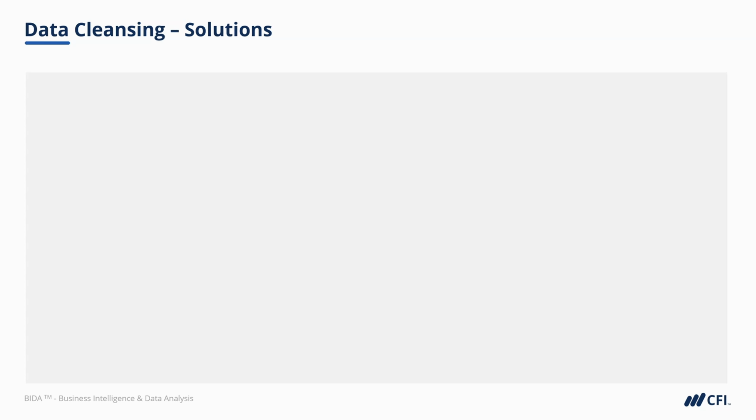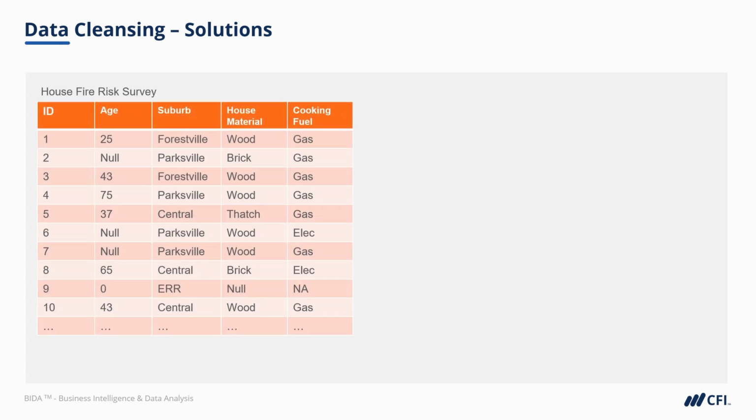In the last video, we established many causes for erroneous data, but we established that we need to find a consistent way to deal with those problems that is appropriate for the scenario. Consider this dataset from a house fire risk survey. The survey was poorly distributed, and of a population of 97,000 people, only 230 responded. So we have a relatively small sample to work with. The town planning department has hired a data scientist to work out the optimal location for 2 new fire stations, and this is the data we've collected.